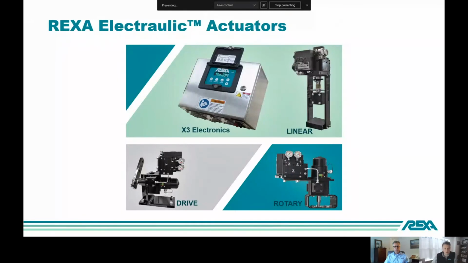So, Bill, I'm going to share a few slides, if that's all right. Yeah, that'd be cool. Why don't we do some screen sharing and go ahead, Marco. Yeah, I'd like to just show people a little bit about how REXA works inside. And from that, we can talk a little bit more about why this is important to our customers. So if you're able to see the pictures here, the REXA actuator is a positioner with a mechanical actuator combination. We manufacture linear actuators, rotary style actuators, and drive style actuators.